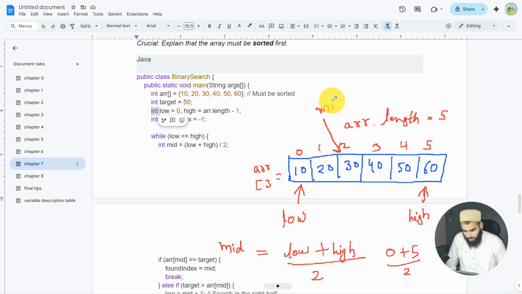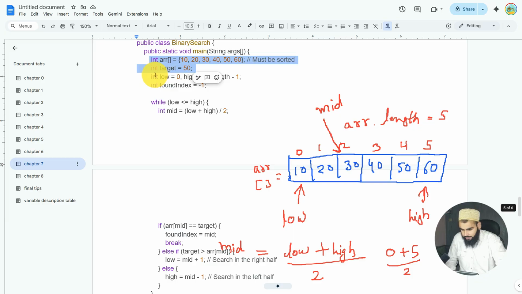Okay, now we will check. How will we check? Again, the same concept that we did in our linear search, that this found index will become -1. So you can see we are having one target. This is the same as linear search, but the only difference is that the array must be sorted. We have the target element, then we have low, which is 0, and high, array.length minus 1, which is the last index. Array.length means 5, 5 minus 1 is 4, so 0, 1, 2, 3, 4. Here, this array.length is 6: 1, 2, 3, 4, 5, 6, and 6 minus 1 is 5. So the last index is 5.